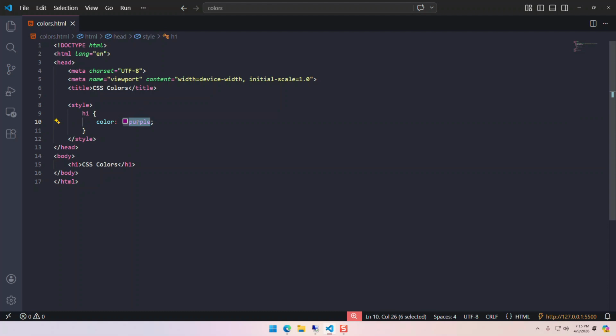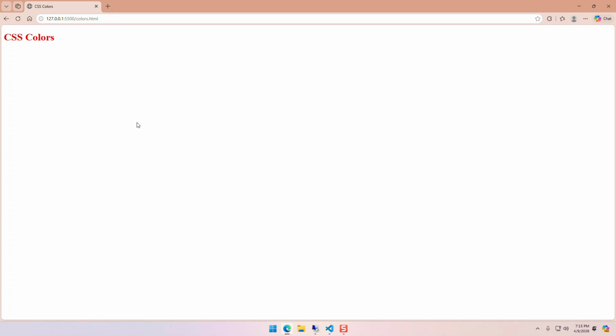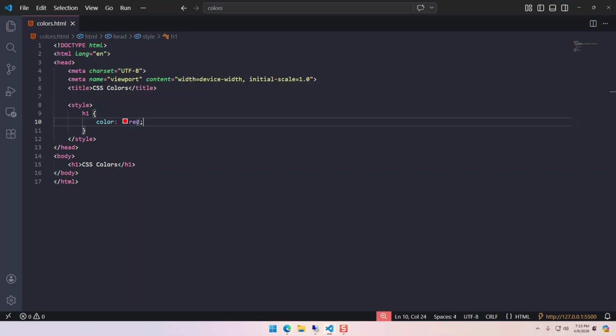All the common colors like maybe red, black, purple, blue, green, all of them are supported. But if we want to pick a different color, we would have to rely on a coloring system. And we have two major systems, namely RGB and hex. We have others, but we're going to stick with RGB and hex for now.